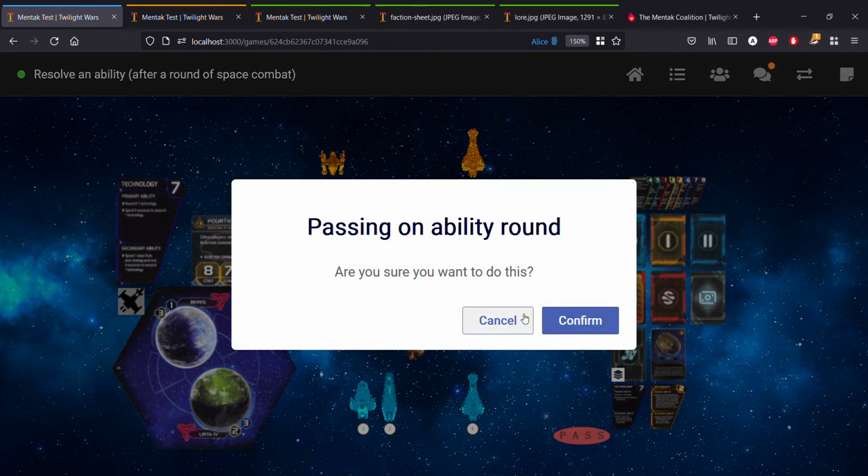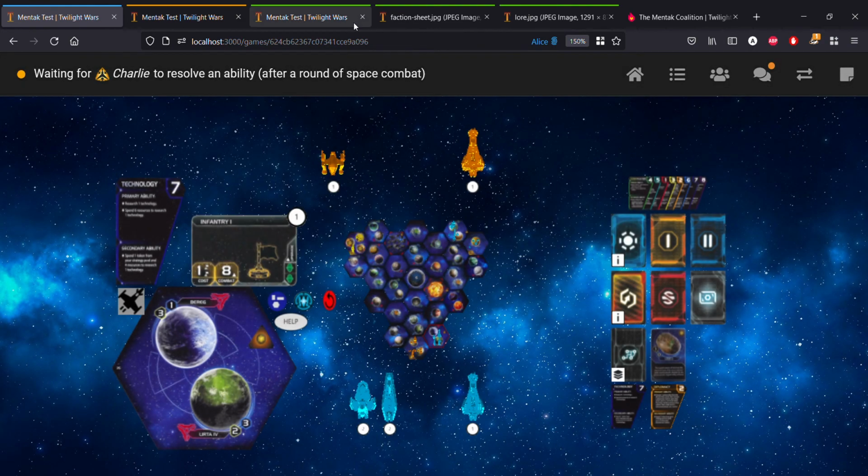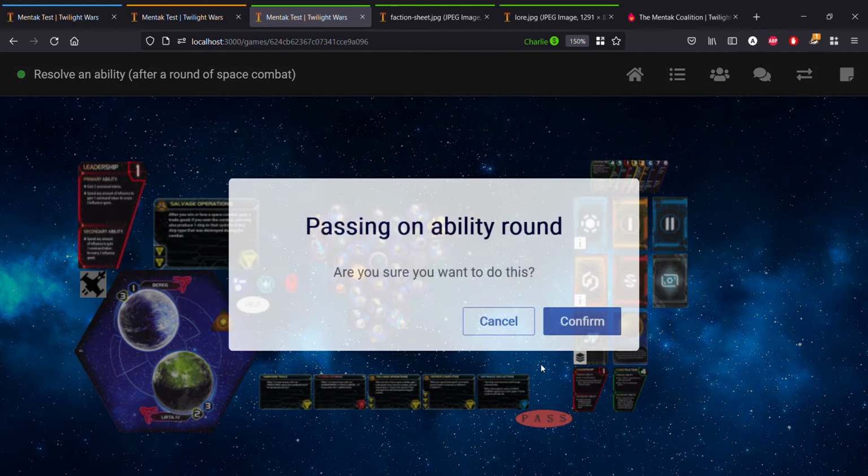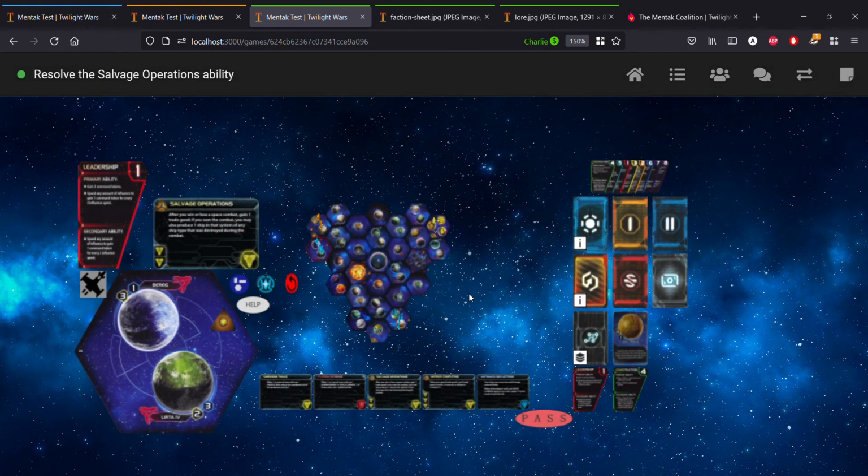Well, it's Alice's turn rather. So we have to wait till after the combat's over. And now the game automatically takes us into the resolve the salvage operations ability.